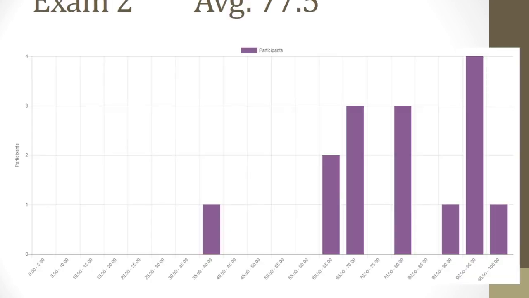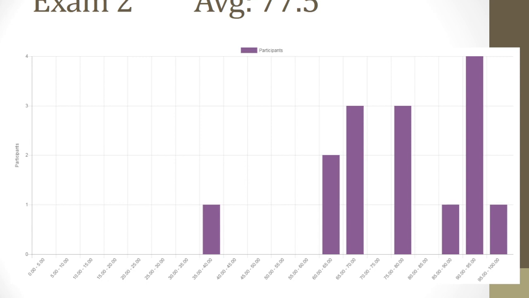77.5. And you can see here we had a lot of A's. There were several A's in the class. And then it got scattered down to some C's and then some D's, and then there was one failing grade. But I am hopeful that everybody is still doing fine in this class. I believe that everybody still is in line to pass, at least the ones that are trying to pass. And keep in mind that I will drop the lowest test grade of each individual person.